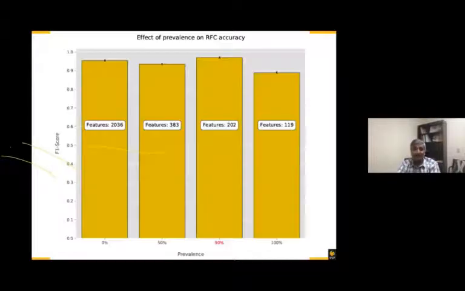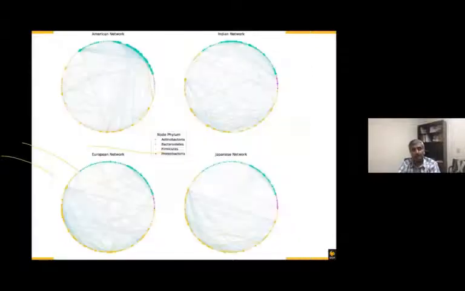When you do that, we find that there are about 202 microbial species that taken together can build a really good model with an F1 score of 90.96 or so. Okay, so it's really good classification accuracy here. Now, we took those 202 taxa and built the association network using the approach that I mentioned earlier, the Gaussian graphical model-based approach. And this is what the network looks like for the 4 different cohorts.